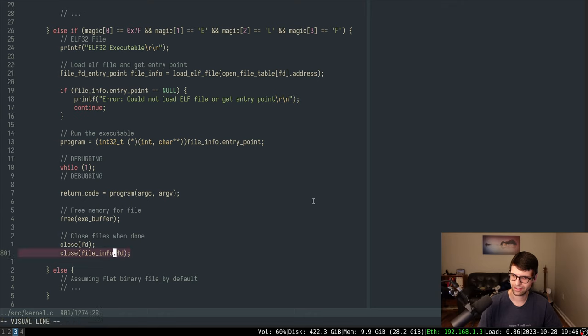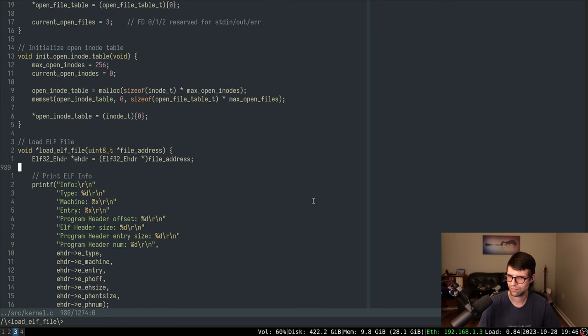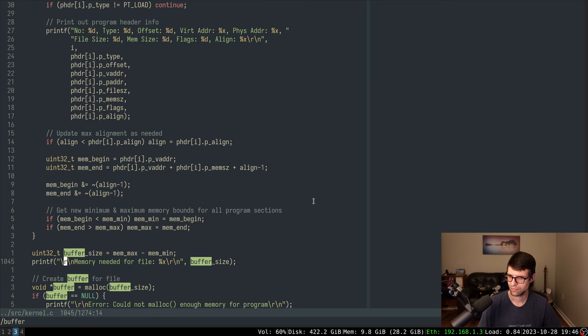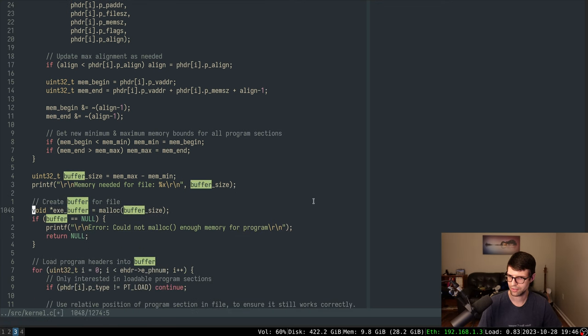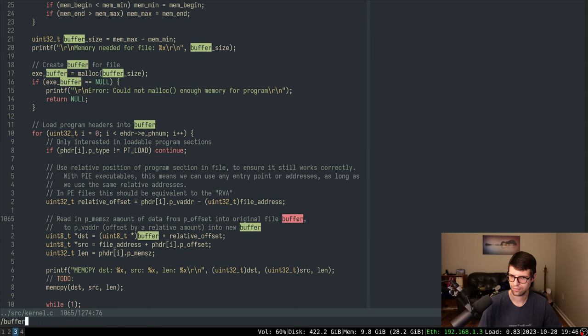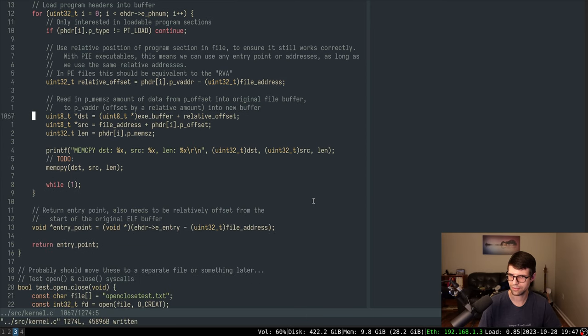I do need to know what the file is, though, so I will have to close that. So I think that's okay. And we will pass back an entry point and the FD, so I think that's all right. But the exe buffer will be loaded there. Yeah, but it'll return a new struct, which has the FD and the entry point. We'll close that at the end, free the memory for the buffer. The entry point doesn't need to be freed because it'll be part of the buffer, but we'll get the entry point from here and use it there. Okay. So where I have the buffer would be exe buffer. Actually, I need to put it there. Exe buffer and there. All right.